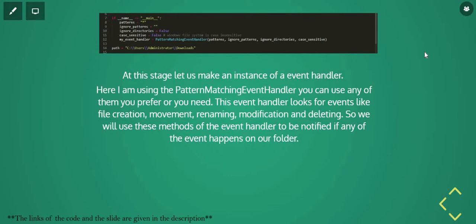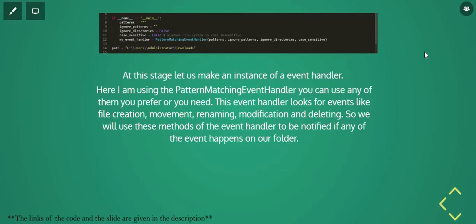Then we set up the event handler. The event handler is used for getting notified on different events happened on the given file or folder. So here all patterns have been selected. Files with all types of patterns will be observed. So star is used. And we will ignore no patterns, so the ignore patterns variable is a blank string.